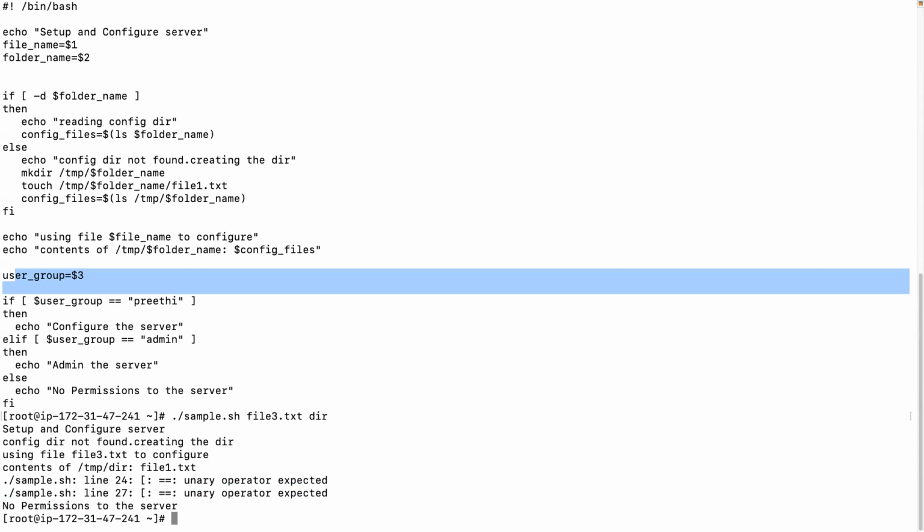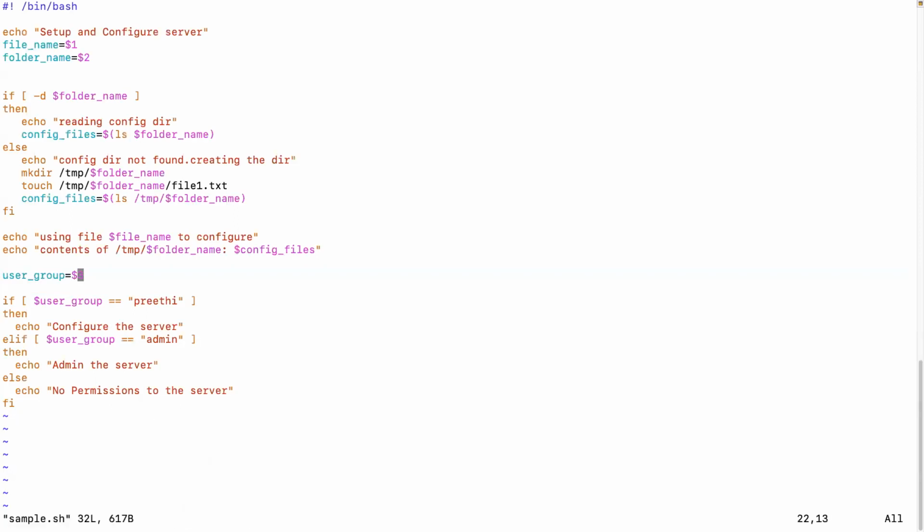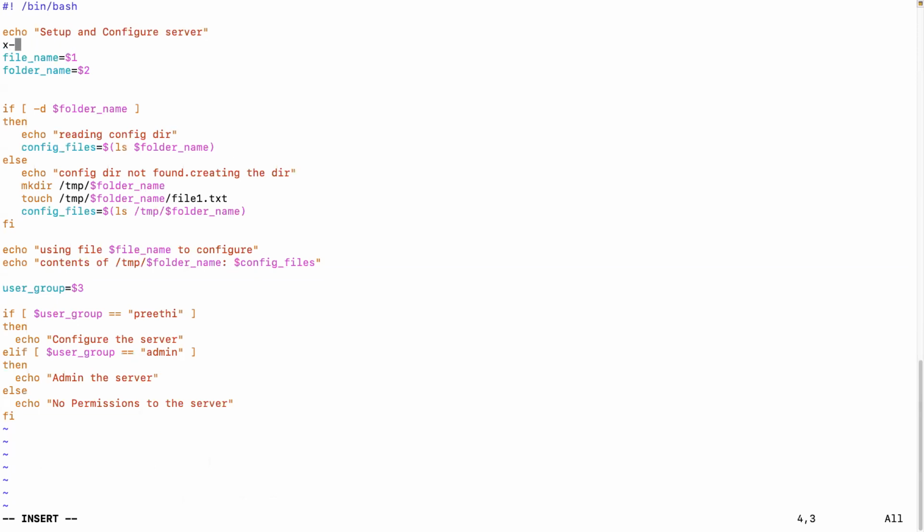Suppose you want to pass some integer value, anything you can assign to the variables like this. You don't need to define it. X equal to 5 and so on.